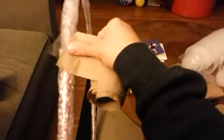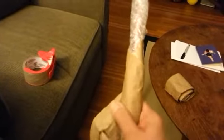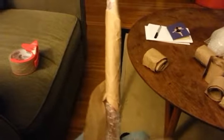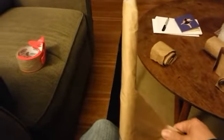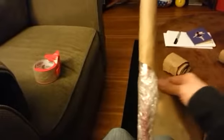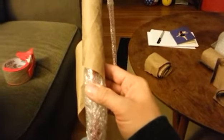Take some tape and affix it to the very end of a paper roll, then affix the roll onto the hoop. It doesn't matter if the paper droops. You're going to be wrapping again in a spiral with just a little overlap, bringing the paper around the hoop. When I get to the end I'll tape it down and get another piece, tape it on, and continue.